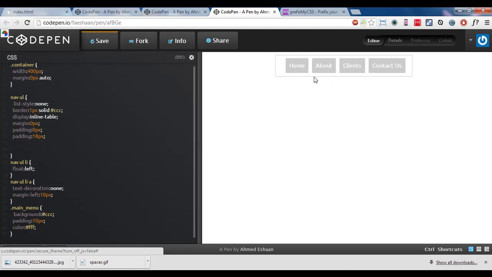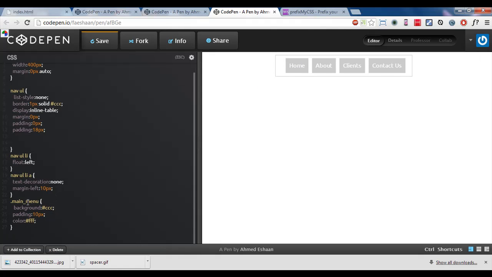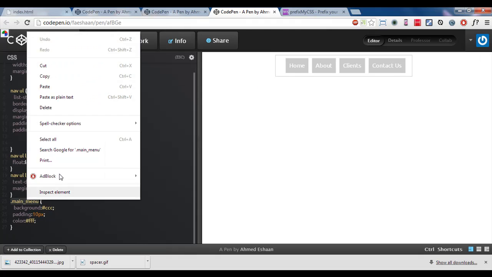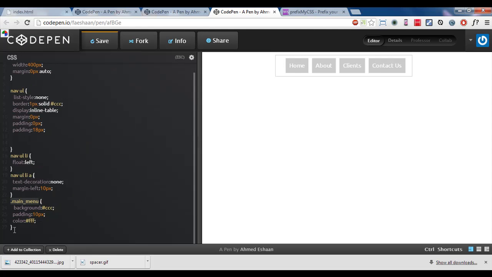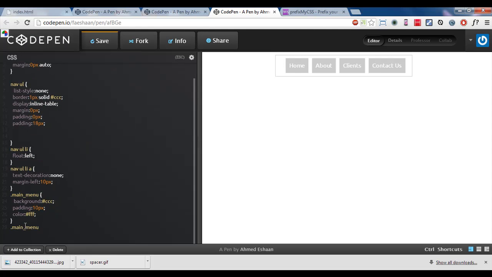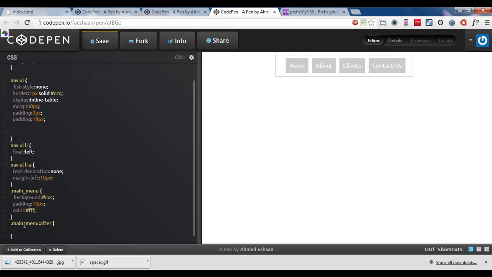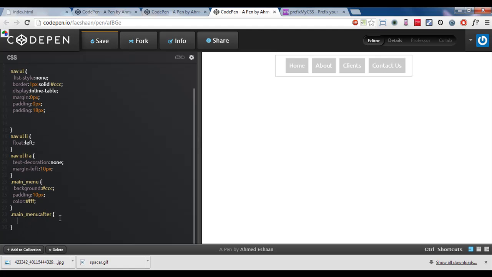Now you can see the cool color has come, but I'm going to declare one more element, as I have added a span. I'm going to declare an after element. After is a cool CSS element. So I'm going to declare the content property in the style sheet.